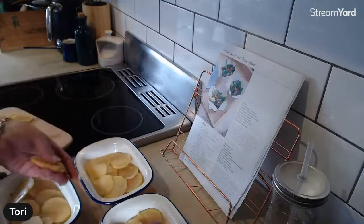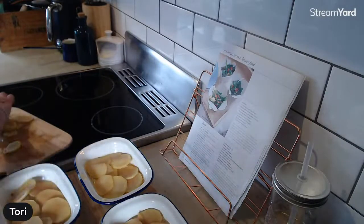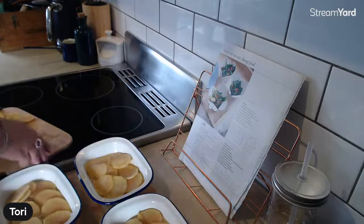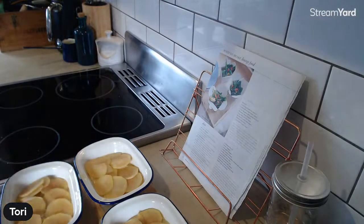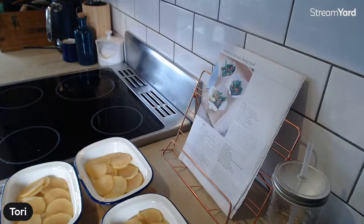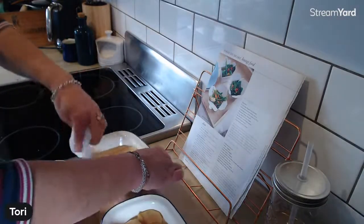Might as well use up the little offcuts to patch a few pieces, a few corners. But you don't want to put too much spud on because it won't get all crispy and yummy. And that leftover spud, with the other spuds that I'd peeled and didn't need, will be put in an airtight container, and after Dark Mofo, I'll make fries with them.